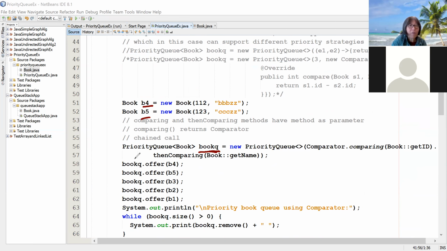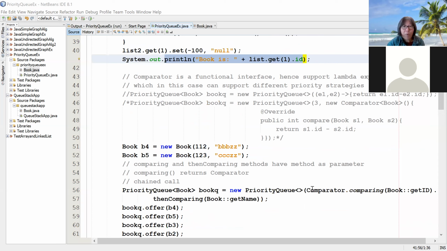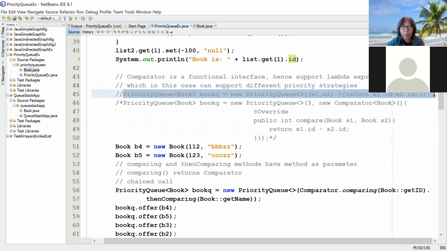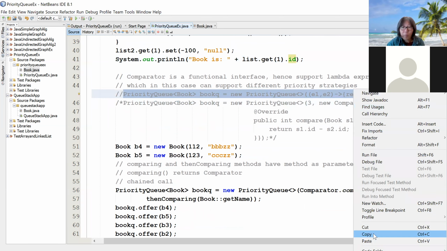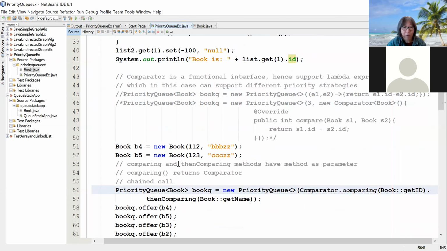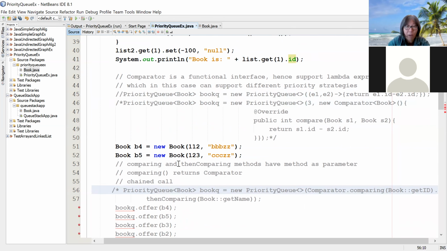Then for this variable, the type is PriorityQueue. Okay, for this PriorityQueue, then let's see. Probably first, let's do this one. I will comment out this part. We can come back later to take a look.